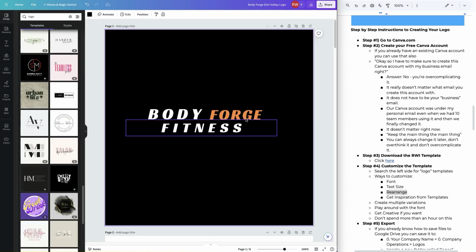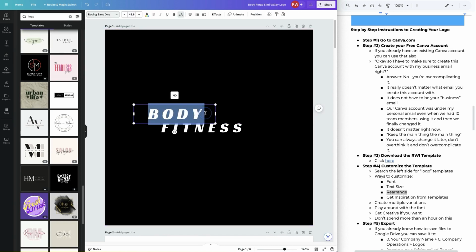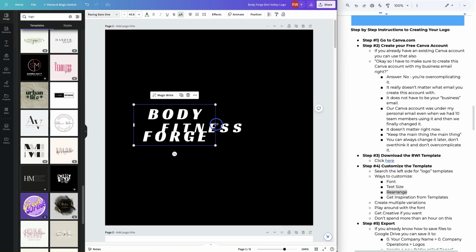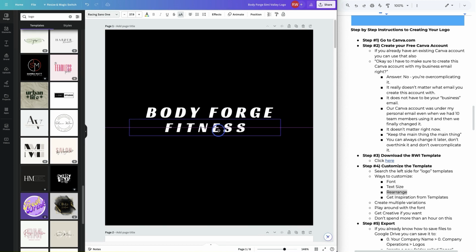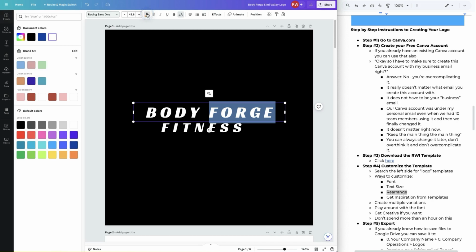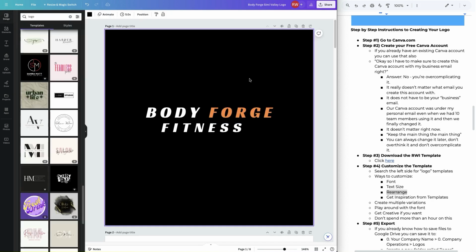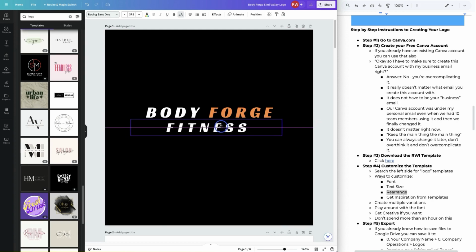Let's go ahead and select this. And if you're like, hey, I want to keep everything in the same lane and the same size, we can come over here. You can mess around with the context of this. And so I could put this into the center. They have a very good feature for drag and drop. I can select specific words and change the color to them. And this is really awesome. This is looking like a really awesome logo.